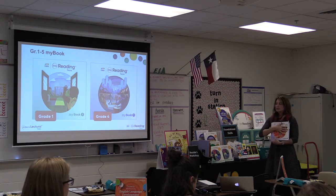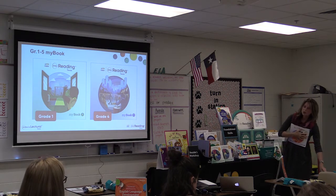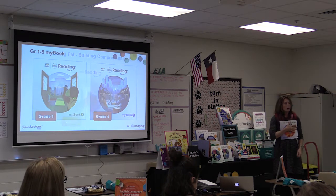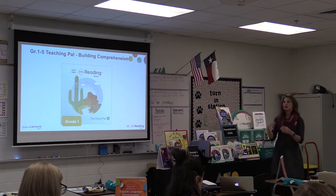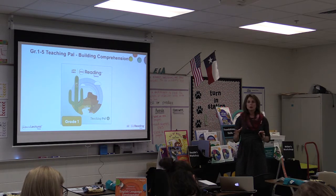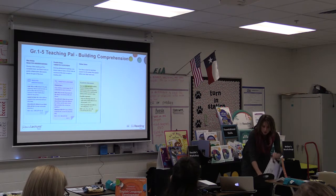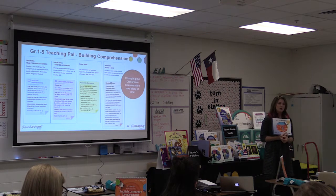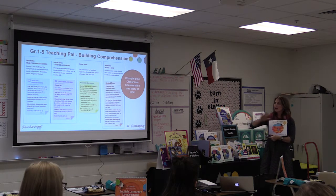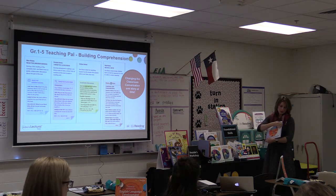Now, so that a teacher or all of you can engage your students with this rich, authentic literature, you'll have access to what we call a teaching pal. Now, in the past, what we've done is we've taken our books and we've chock-full of Post-it notes. Well, no longer, because within your teaching pal, which looks just like this, is a companion to your Student My Book. Because if I open this up, I'm going to find color-coded Post-it notes that walk me through the selection.